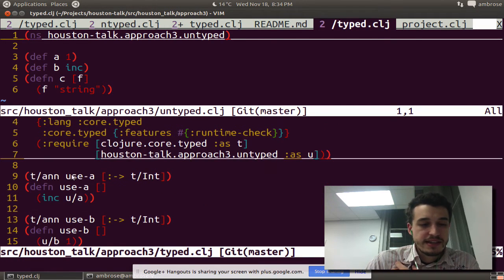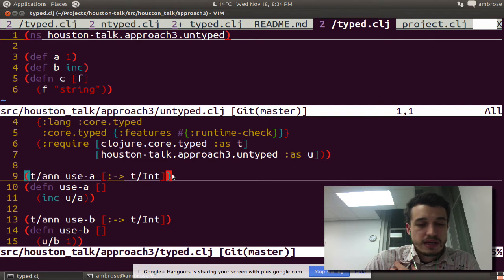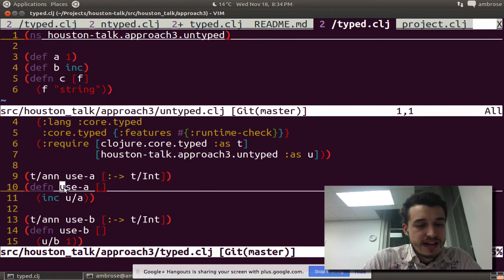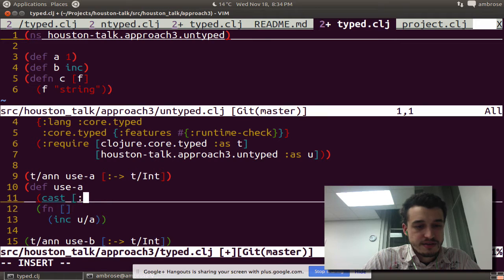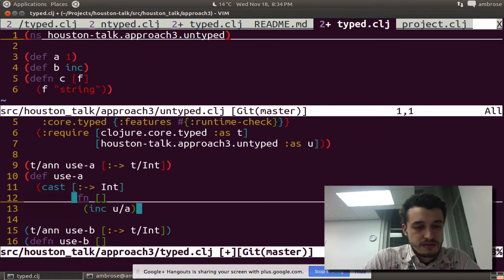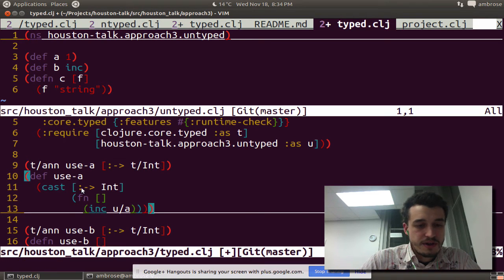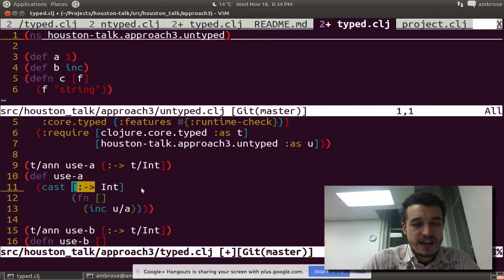And what it does, it basically collects these annotations and then converts use A, for example, to something like this. To a cast to int. So what's actually happening is this use A is enforced at runtime instead of compile time.